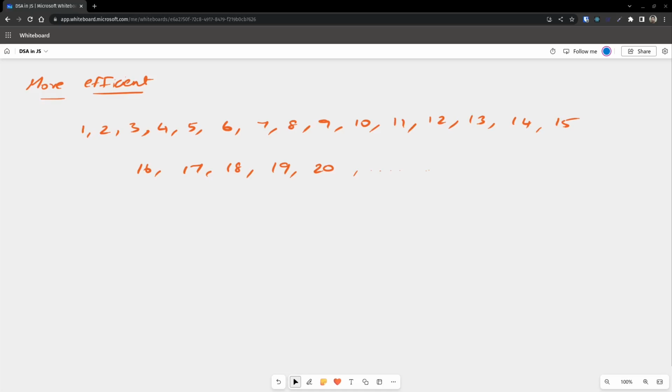At first, we know one is not a prime number. Let's leave that. Now as a first step, for whatever number we pass, we check whether the number is divisible by 2. If the number is divisible by 2, we can ignore nearly 50% of the numbers, right? So let's say we are checking whether a number is divisible by 2. We can get rid of 2, 4, 6, 8, 10, 12, 14, 16, 18, 20.